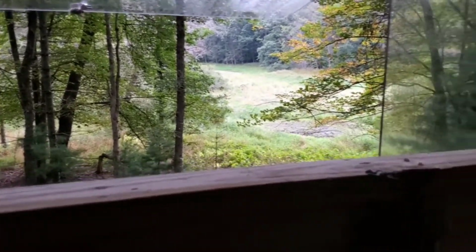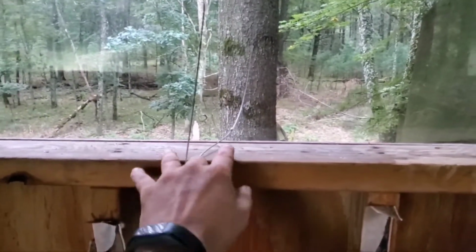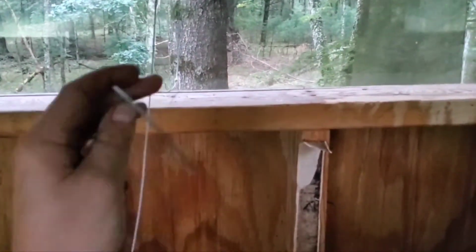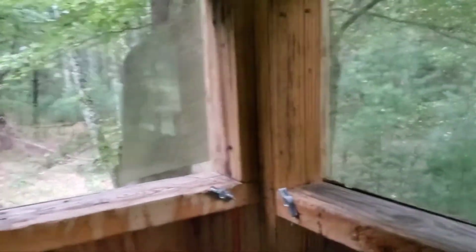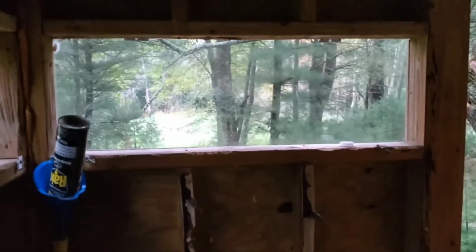So I'm going ahead and doing that on all the rest of my windows here. I've got this one rigged up over here. So again, I went about halfway across, 1 inch up, drilled a hole directly above it up there, fed the cable through the top, down here, and through that hole. Now I'm going to attach my cable stop and do the same thing. So I'm going to go ahead and do all these windows, and I'll show you the results. So stay tuned.